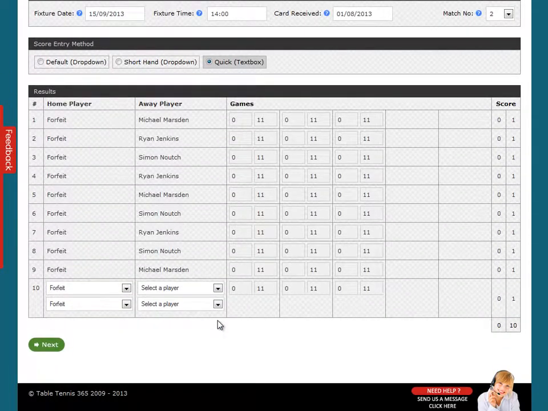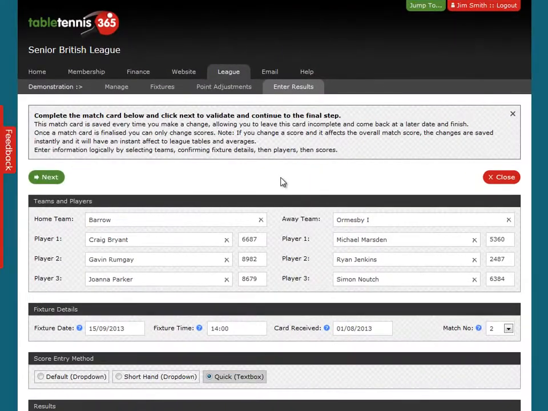There is a league option that governs what happens to the player averages when a player is awarded a match against a forfeit player, so we suggest you review our tutorial on league options. Finally, a scenario that will arise from time to time is what happens when a player is injured during a match or is unable to complete the remainder of their matches.